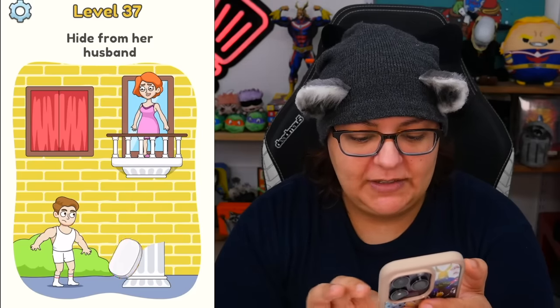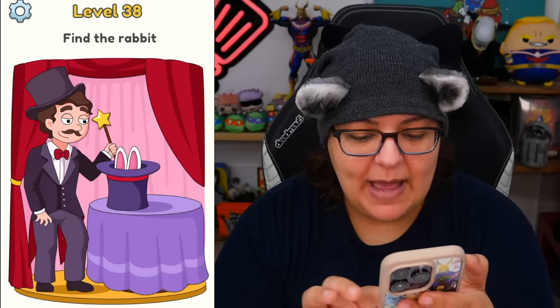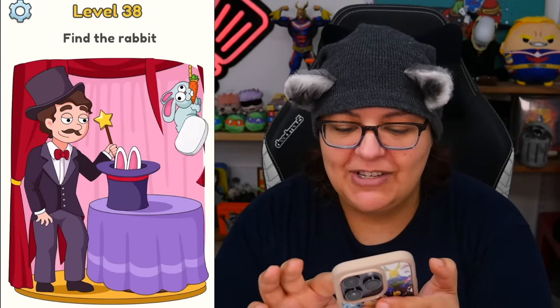We already know this one. Go ahead and hide as a pole. Hide from her husband. Find the rabbit. Probably under here. She's the rabbit. What? Wait, do they want me to find the real rabbit? So it's probably under his hat. No, that's a frog. Is it in the curtains? It is in the curtains. Hey, I just did it.